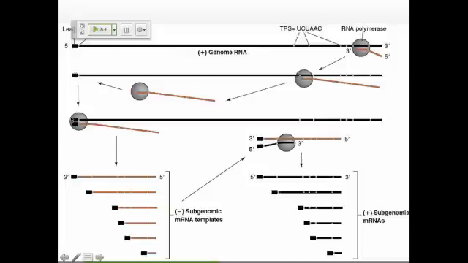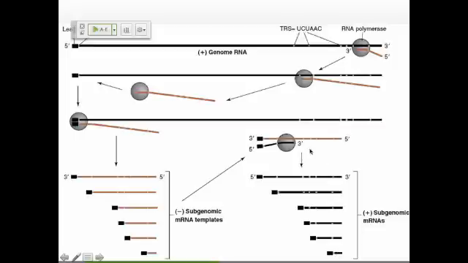The very 5' end of your genome is really important for getting good translation. So any of these pieces here, you jump over, you end up with this leader sequence. These are now all, right here, negative strands. So these are not going to be coding protein. They have to be copied yet again by the RNA-dependent RNA polymerase to make these subgenomic RNAs.